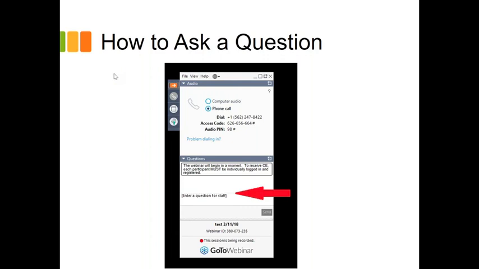Someone's asking, have technician renewals been mailed out? The answer is yes, they went out, I believe, the first part of March. So if your technicians haven't received one, they should email the board office and request a duplicate renewal. Someone's asking, are there guidelines for sterilizing and reusing N95 masks? The board does not have any. I would suggest you check with the FDA and CDC for guidance on that.